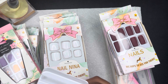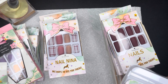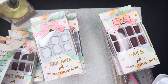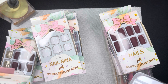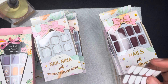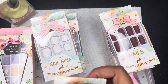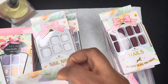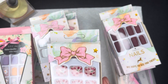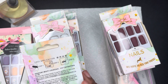As for the nail counts, I think there are around 28 nails in each of these sets — though it doesn't clearly say on the packaging. I did notice some sets don't have a ton of nails, but that's fine. I have so many sets right now I can actually interchange and create my own style with the accent nails. They do have instructions on the back in English and Chinese.